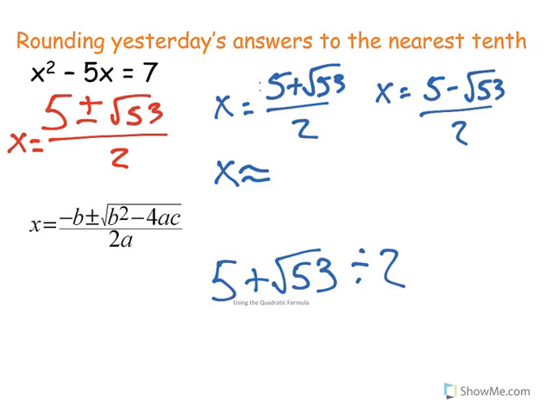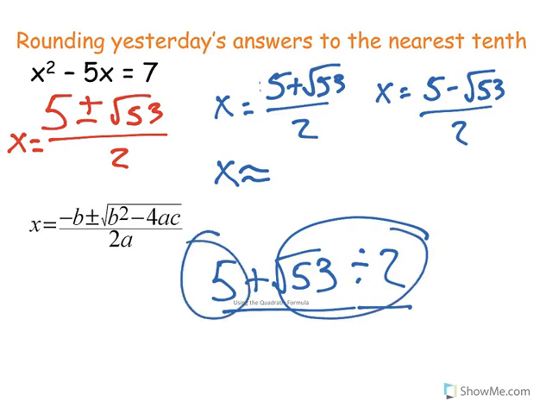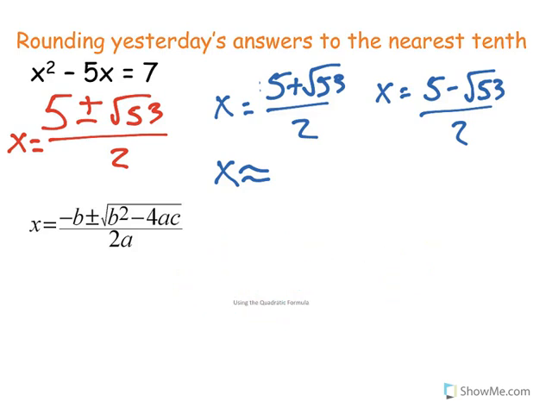Right? So at this point in the class, I'd ask someone, why is it not going to give the same result? And someone's going to raise their hand and say, well, your calculator follows order of operations. So if you had this expression in your calculator, it's going to do the division first, and then it's going to do the addition, and it's going to give you like 8 point something, which is not correct. So as far as getting the correct result in your calculator, there's two ways that we can do that.